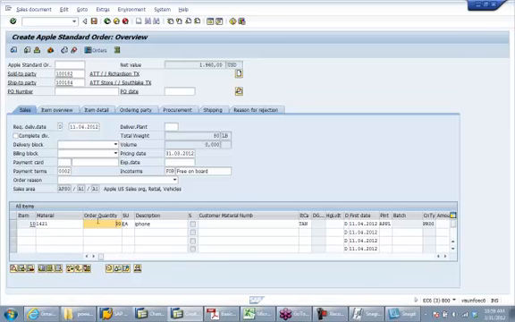Okay, it didn't determine any free goods, so let's see. Let me once go to the configuration. Maybe it's not activated.